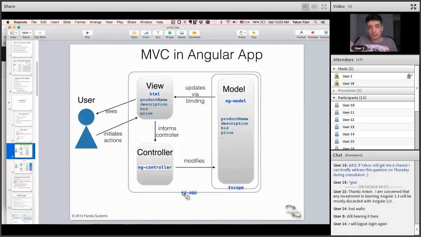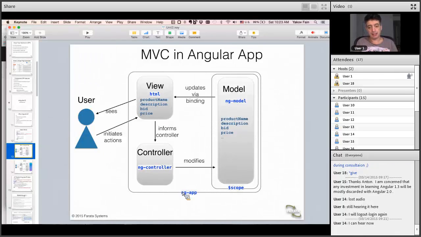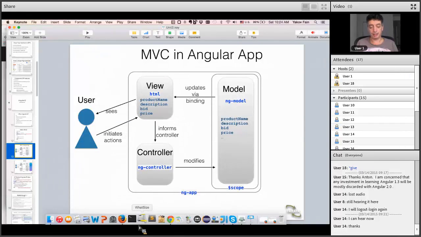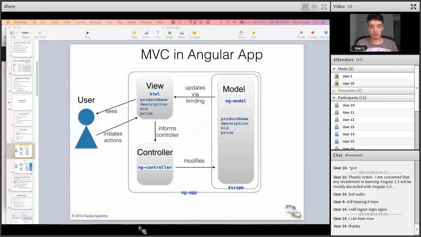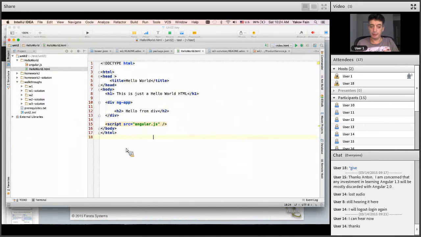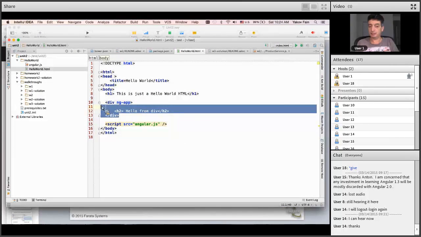The whole container of your choice, whatever you like, becomes the Angular controlled application. NG, they use this prefix in many cases. It's for Angular. NG something. So ng-app is your friend. In my case over here, ng-app is this guy. This is my ng-app.